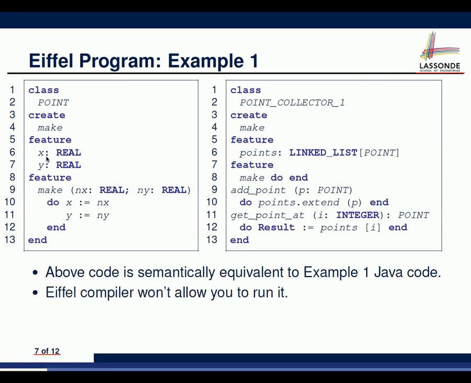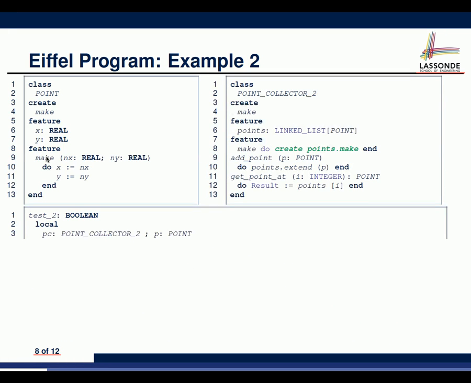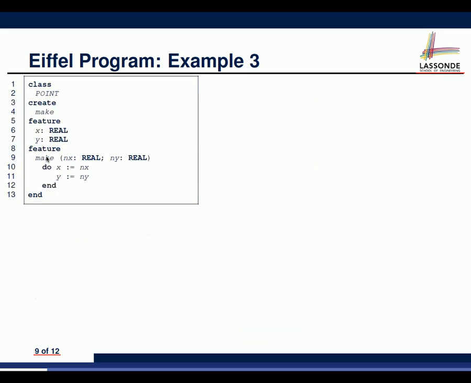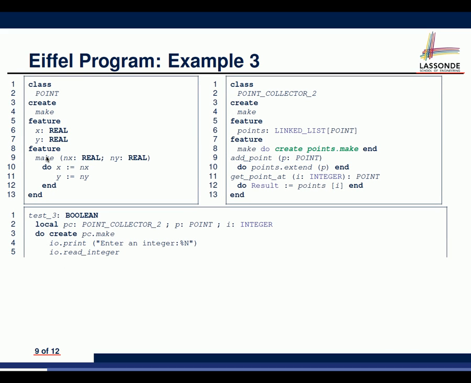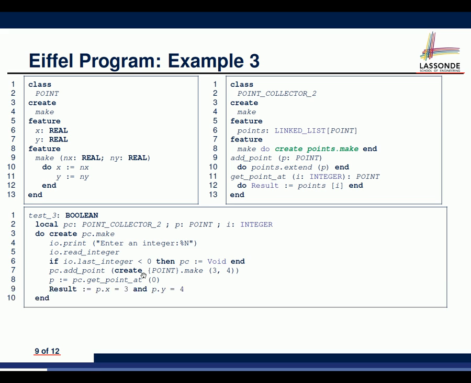Okay, let's go back to the slides. That will be the example. I will let you go over the direct translation, and remember example number 3 that we just started today. You can see it's basically the same. We are reading some input from the user, and if the integer is less than 0, is negative, then we may assign that to void. It does not complain right there, not yet. When we try to say PC.addPoint, this is where it complains. If you try that, you will see. I also made the Java code available to you, so you can try the Java code. You can really see the difference between the languages. It's an interesting language design choice.